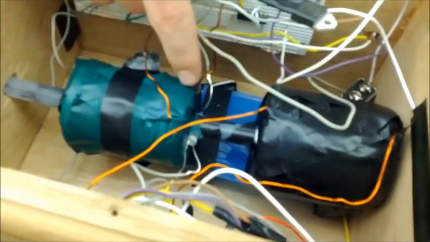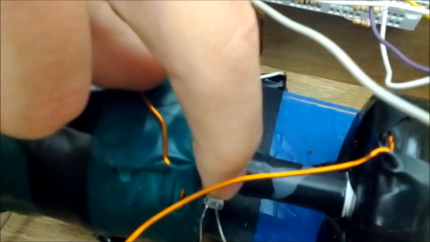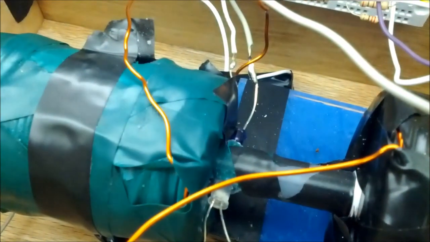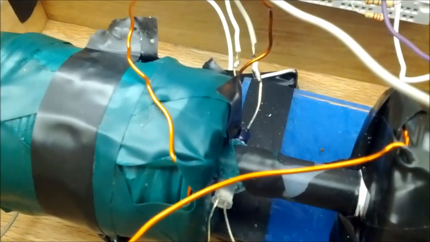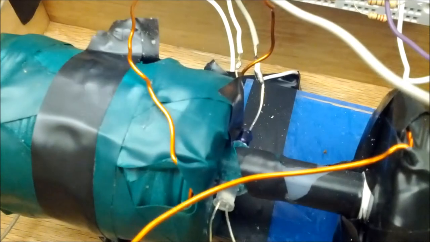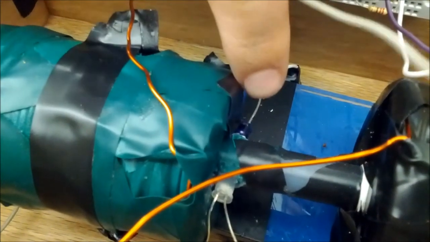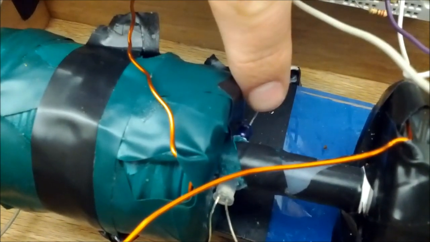All right. My name is Nathan. I'm the other project member here. So I'm going to be talking a little bit more about the inside of our coil gun here. We have an optical setup here. So we have what's called a phototransistor right here that basically generates a voltage when it receives infrared light. And on the other side here, we have our infrared diode.